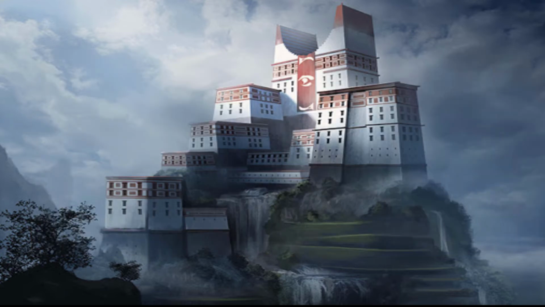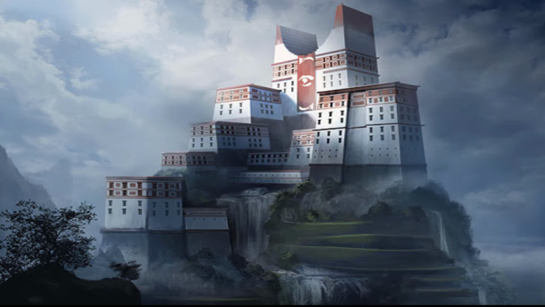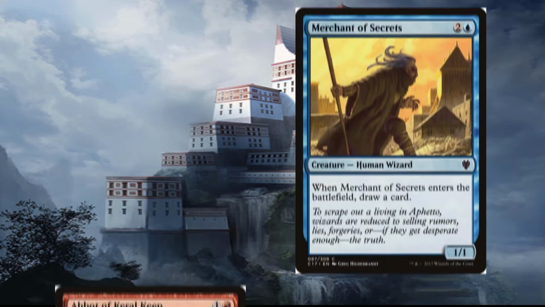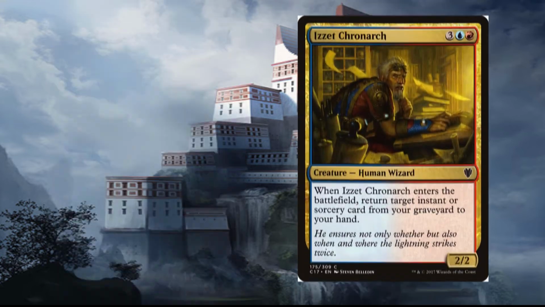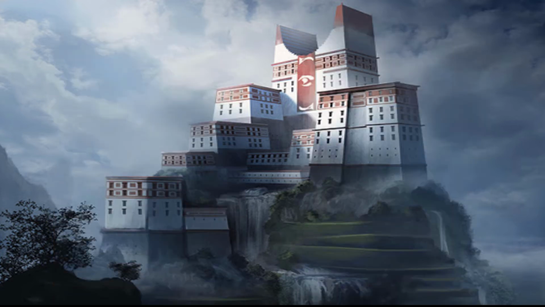Now that we've gone through the spells that will do the actual flicker and blinking, let's move on to Category 3, Enter the Battlefield. This category contains all the creatures that we want to abuse with our flicker effects. Among these creatures, Abbot of Keral Keep, Merchant of Secrets, Pilgrim's Eye, Izzet Chronarch, and Cloudblazer all gain us some form of card advantage.